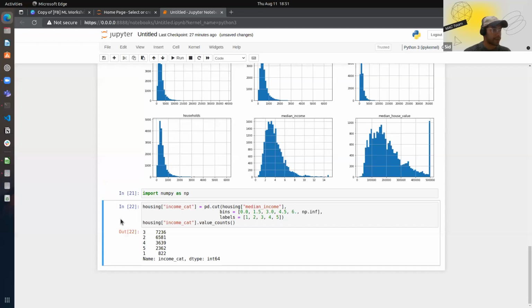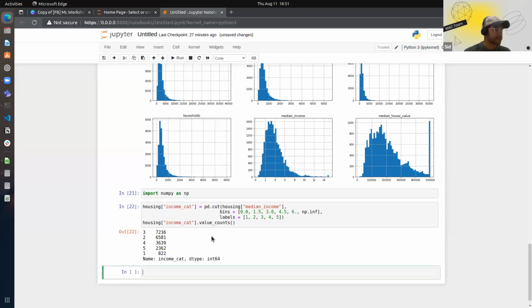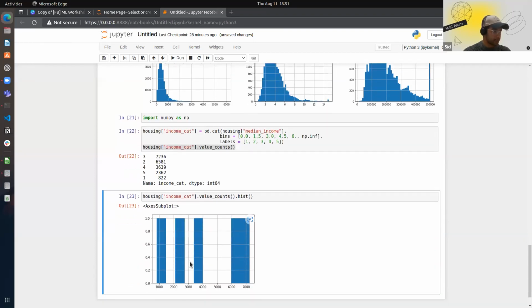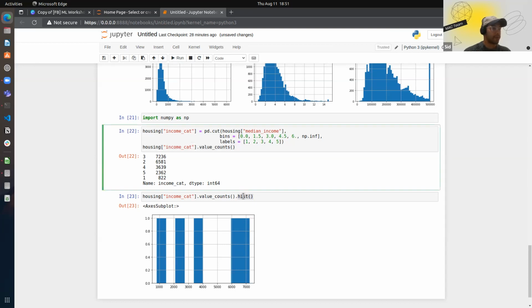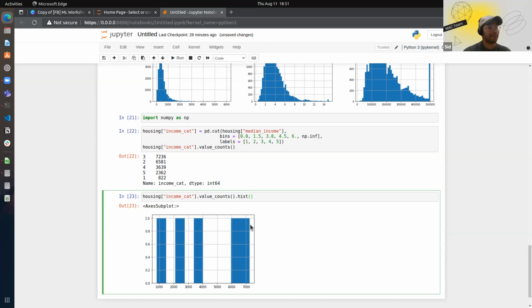Okay, so let's visualize this again. Let's take this, put it here, and then do hist again. Okay, that doesn't look right. I guess what this is doing, because the hist function bins, but because I've already created bins, it's sort of trying to bin my bins.